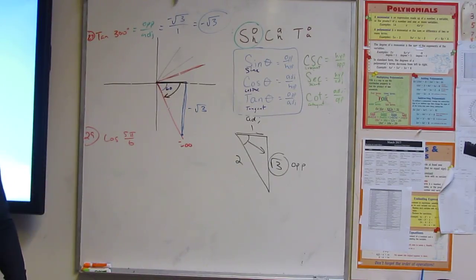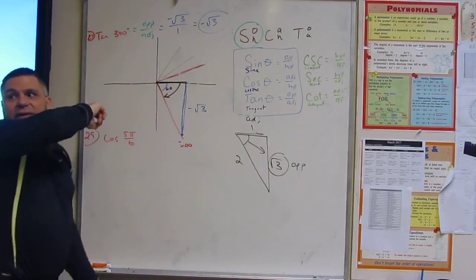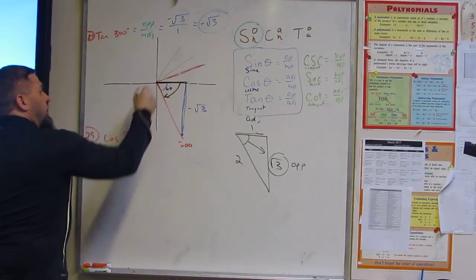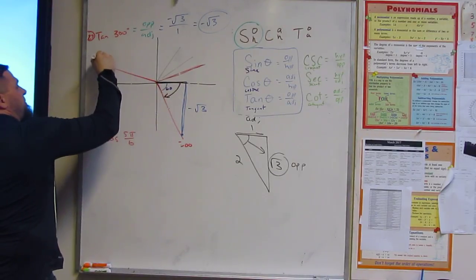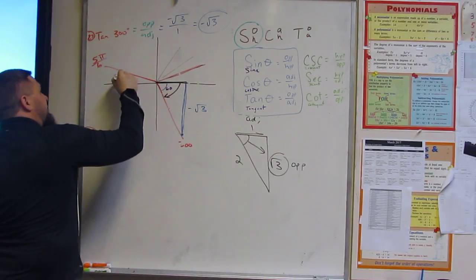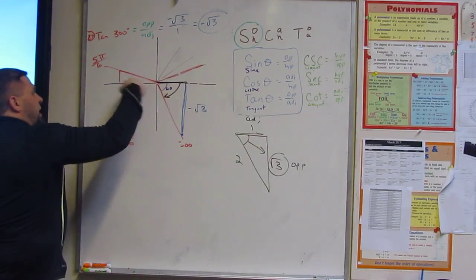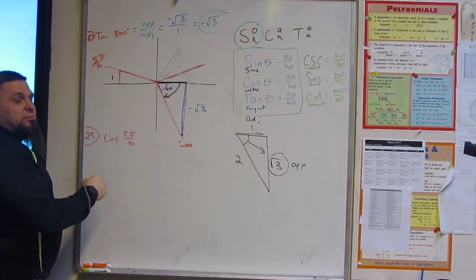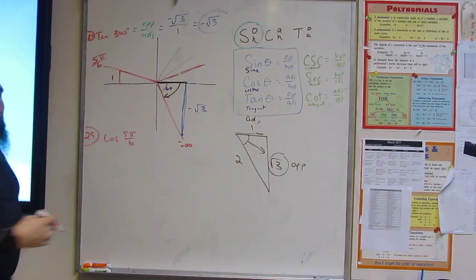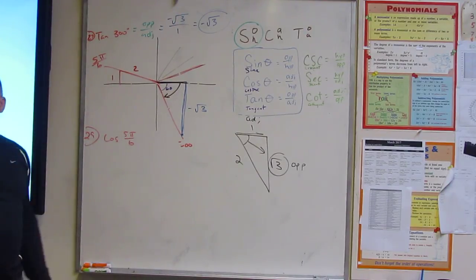So I look at 5 pi over 6 on my chart. If I don't have my chart, I think, oh, 5 pieces of pi over 6 pieces. There's 6 pieces in here, so I should know that that piece is right here. This is 5 pi over 6. So this is a 30-degree triangle. And I'm doing opposite, which is 1. Oh wait, cosine, adjacent over hypotenuse, which is 2. Now are these both negative?